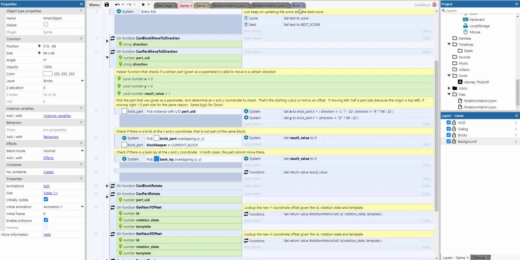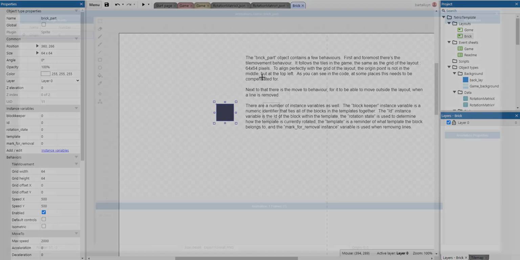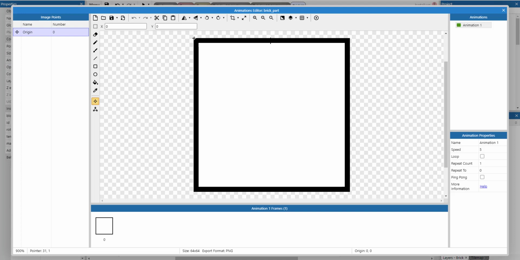So let me show you how that works by going to the brick layout here. If we're going to the left, we don't need to subtract a whole brick part because it's not starting from the middle, it's starting from the top left. So instead of subtracting a whole brick part to check if there is a brick here, we start from here and we subtract half of a brick to check if there is a brick there. If there is no brick there, okay, it can move left.